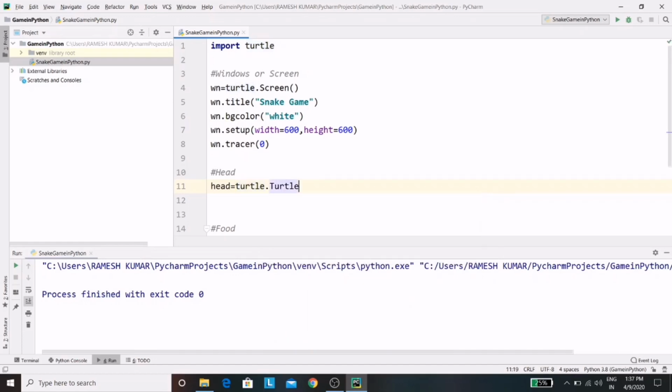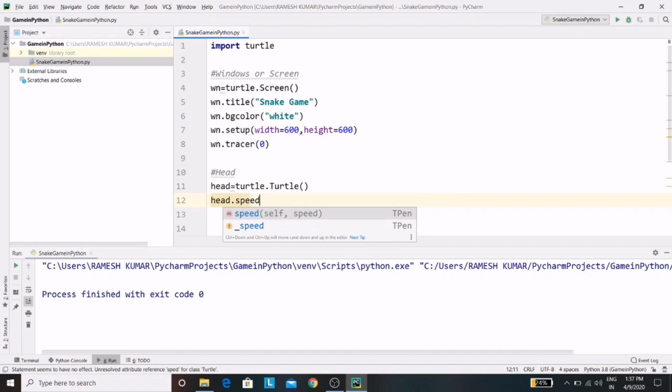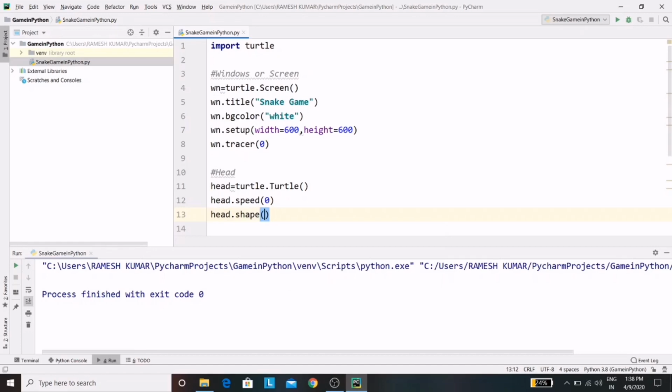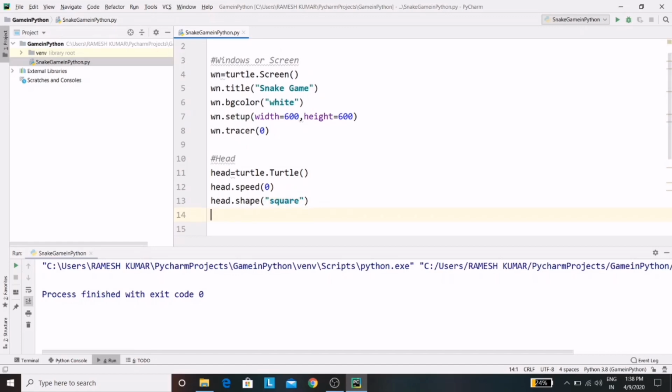So we are calling the turtle module again. Next let me set head.speed(0). The speed of the animation should always be 0. Then head.shape, the shape that we want the head of the snake to be. Let me choose square. You could either choose circle, triangle, or anything you want.